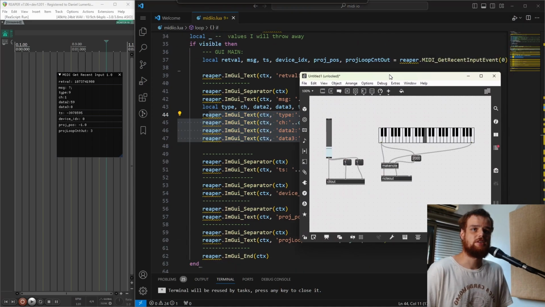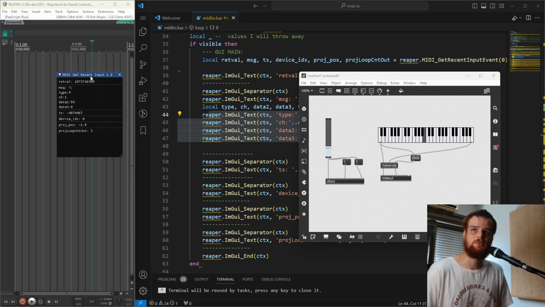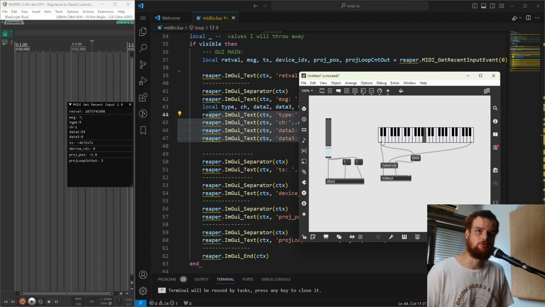And so let's send some MIDI messages to Reaper and see how it changes. So first I will send some note, like this C note, and it is being held for 2 seconds and then sending a note off. So let's send another note. As you can see, it's type 9, so it is note on.